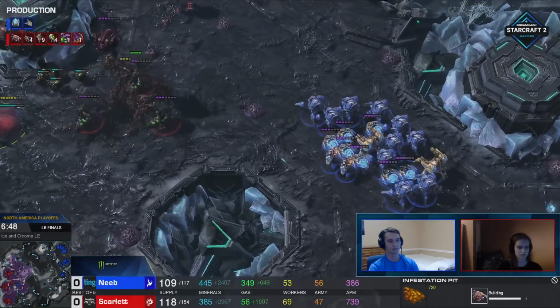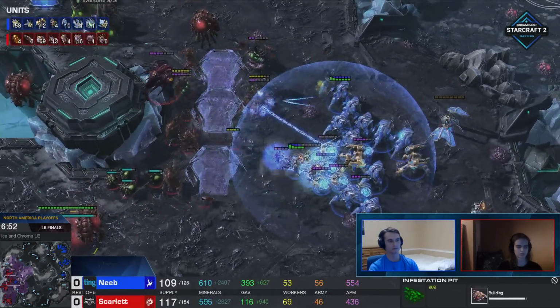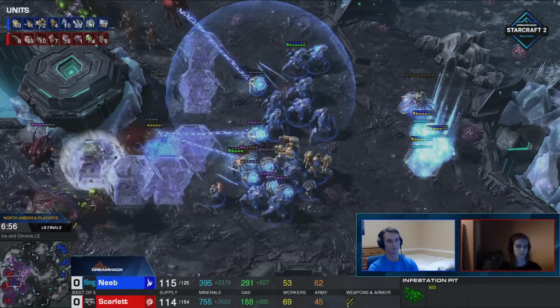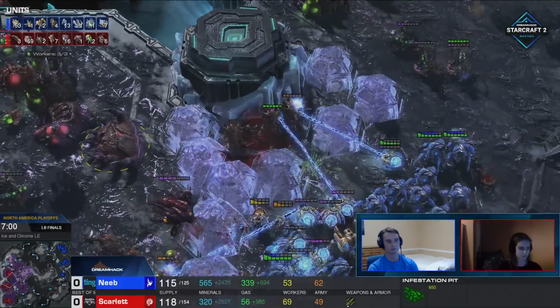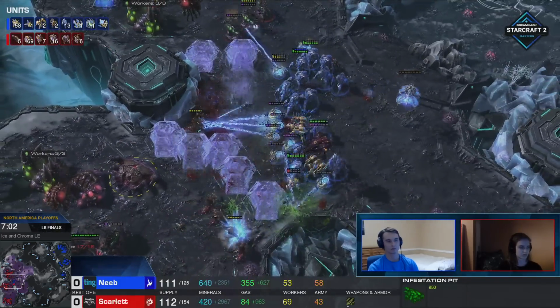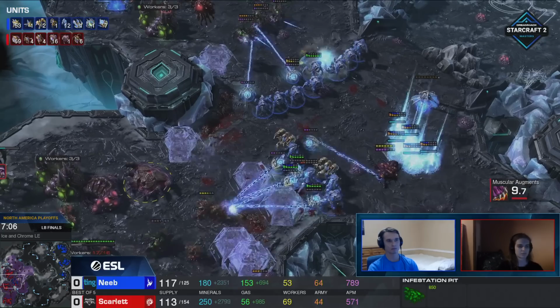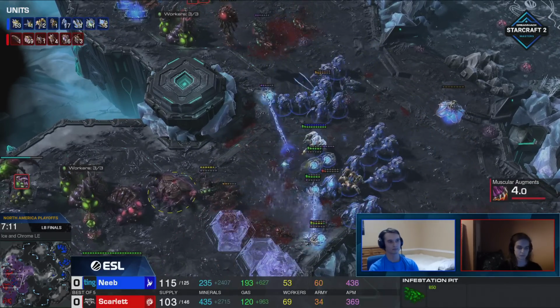At the same time, Scarlett has Hydras. This is kind of what you want, but does she have enough? Not yet. Good force field will zone out a couple of Queens, but actually they end up just being wasted force fields as Neeb does not follow through. Those Hydras, though, are going to be trapped. But a lot of force fields spent, and Scarlett cannot be engaging here yet, Ben. No, Scarlett's got very little army. Where are the Lings? Where are the Hydras?